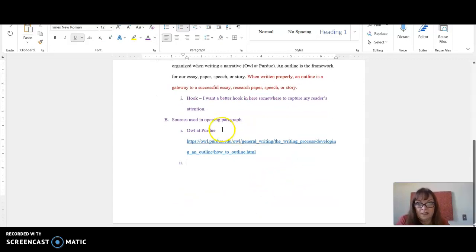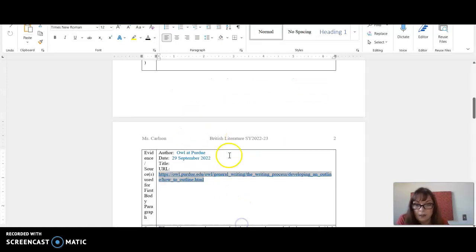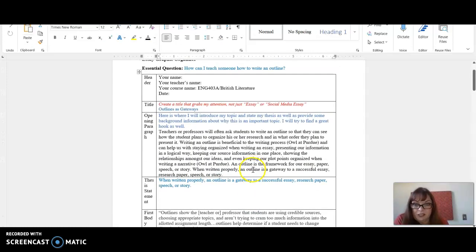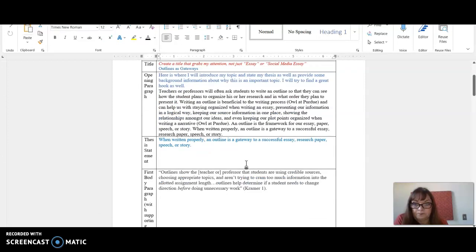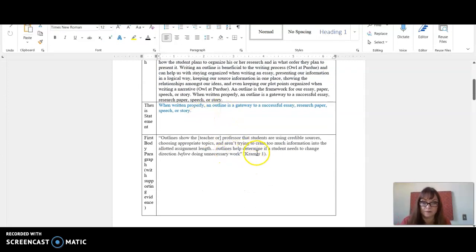All right, and then this ended up being a different color because I had changed it earlier. So I can just put that back to black. And then I actually don't need another letter here. I want another Roman numeral. So I'm gonna go, I just keep clicking enter, and now it's got my Roman numeral 2 there, so I can put the next information I need. All right, so my next bit of information is going to be in my first body paragraph.